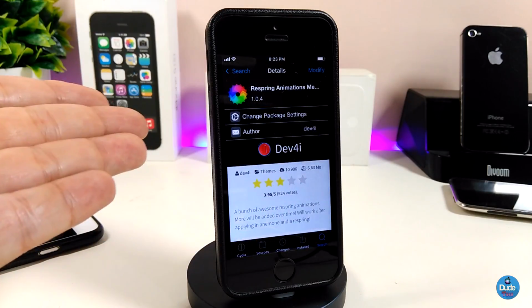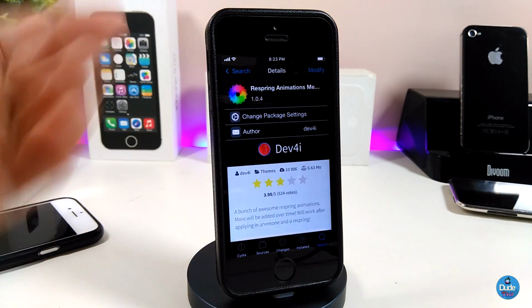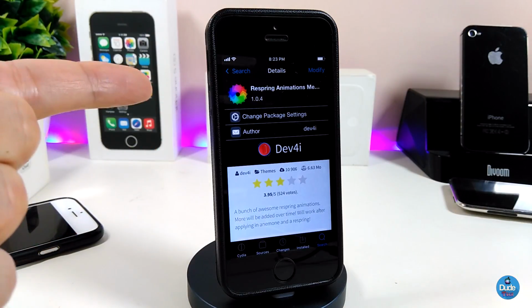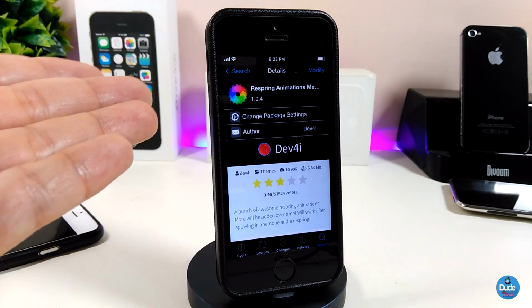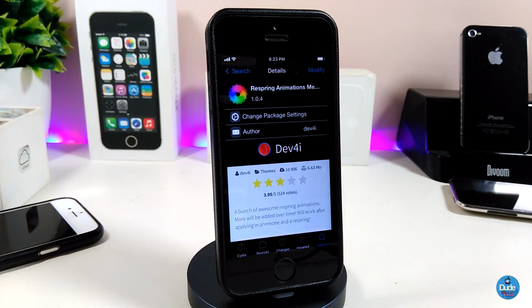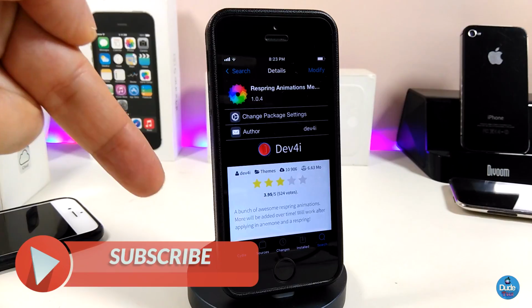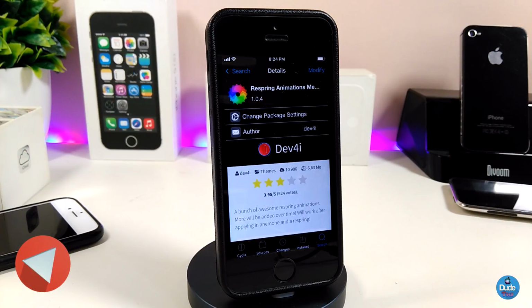Alright, so let's go ahead right now and jump to talking about the tweak that I've told you guys about. This is the one that I've been using from a long time ago, which in my opinion is gonna be really beautiful if you want to bring the same style or effect once you respring your device. First, the link will be in the description if you want to add the source. So it's available if you want to get that in the description.